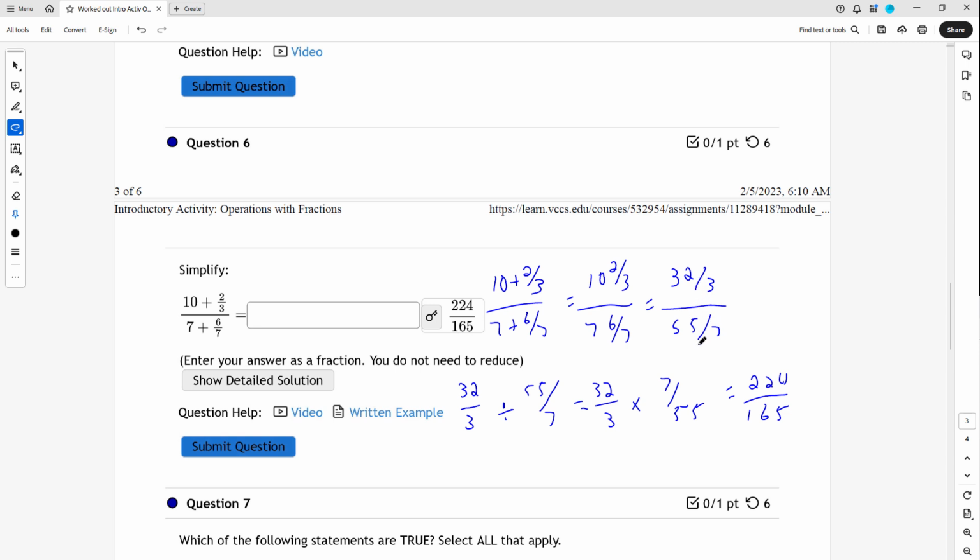Okay, so I have 2 improper fractions. What I really have is a division bar here, so I'm dividing. When you divide by a fraction, you have to multiply by its reciprocal. Dividing by 2 is the same thing as multiplying by 1/2. So I flip the second fraction. Then I multiply across and see if anything simplifies; nothing cancels out. He says you don't need to reduce it. So you end up with 224 over 165 for your final answer, which is what I have here. And that was number 6.